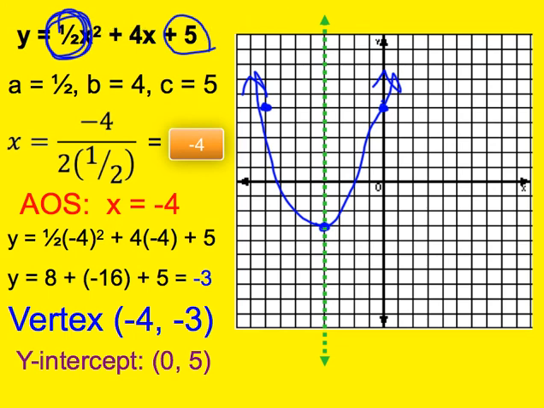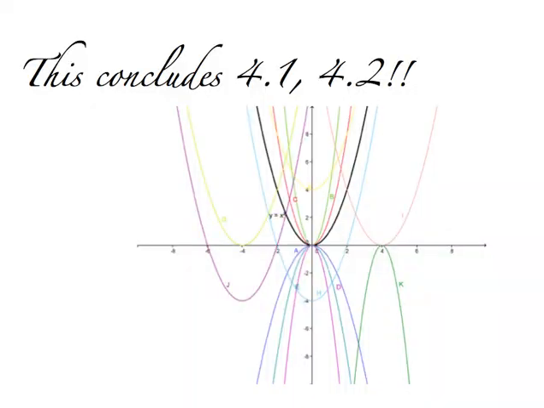So if your y-intercept is way too big and it falls off the graph, or way too small if it's negative, then don't be afraid to plug in a point. And I would always plug in an x that's close to the axis of symmetry. Then it's going to be closer and not as much off the graph. Okay, so just keep that in mind. And that concludes this section of 4.1, 4.2.